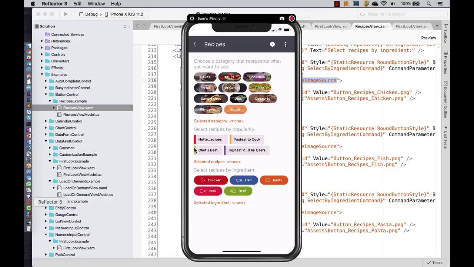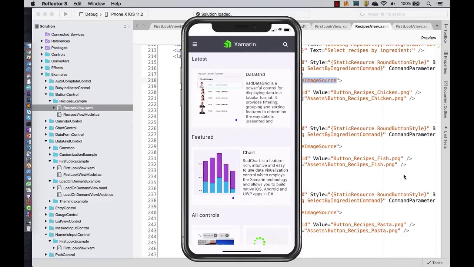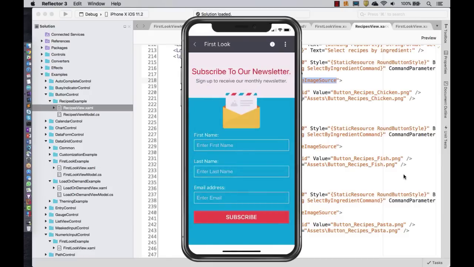Okay, so let us go back to our app and let's step outside of the button mode. And last but not the least, let's take a quick look at this new entry control that we have. This is a super simple form, and each one of these fields, the first name, last name, and email, are actually the Telerik entry controls. Looks simple, but again, lots going on behind the scenes. So I can customize exactly how I want those entry fields to look like. Notice how they kind of blend into the background, and I can have custom watermark. I can control the border, the layout, the foreground color, the background color, everything about those entry controls.